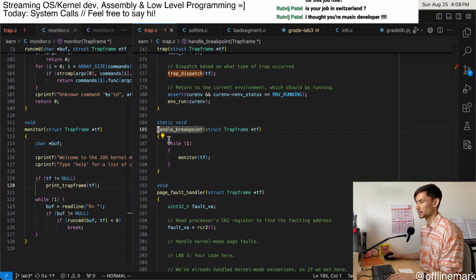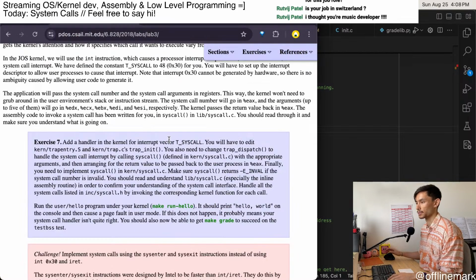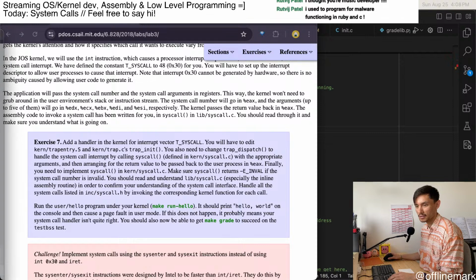Okay. Also just checking the audio level. It seems like the music is not working. Is that right? Can someone in the chat let me know if you hear music?